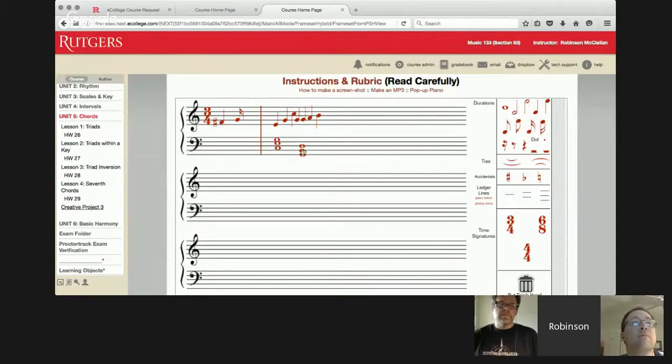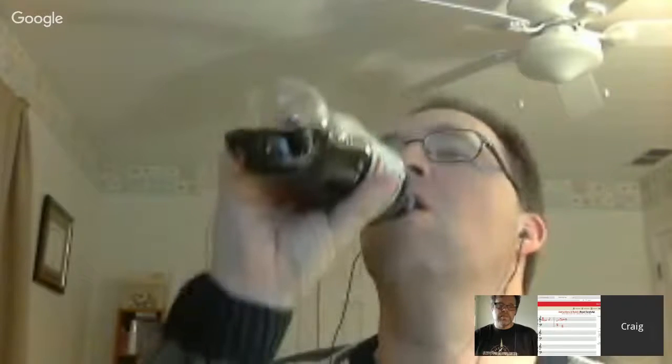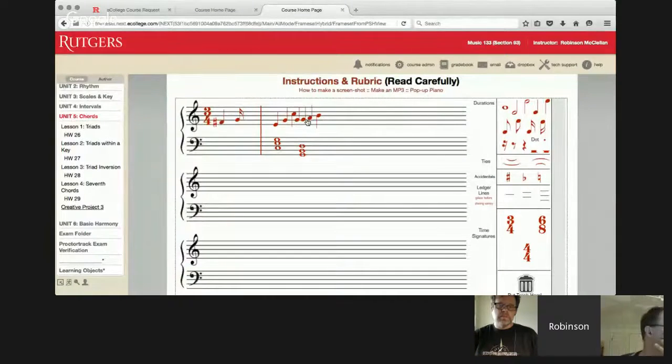So, for instance, in the first chord, you could go E, F, G, and that F would be what we call a passing tone out of the chord. But you wouldn't necessarily start with the F on the downbeat, because that would be too strong of a pitch outside the chord. So here's an example of a passing tone. The second G right here is meant to line up with this chord, and then it passes through A on its way to B. And that's a very common thing, but the G and the B are both part of the chord, and that's very important that they line up like that.